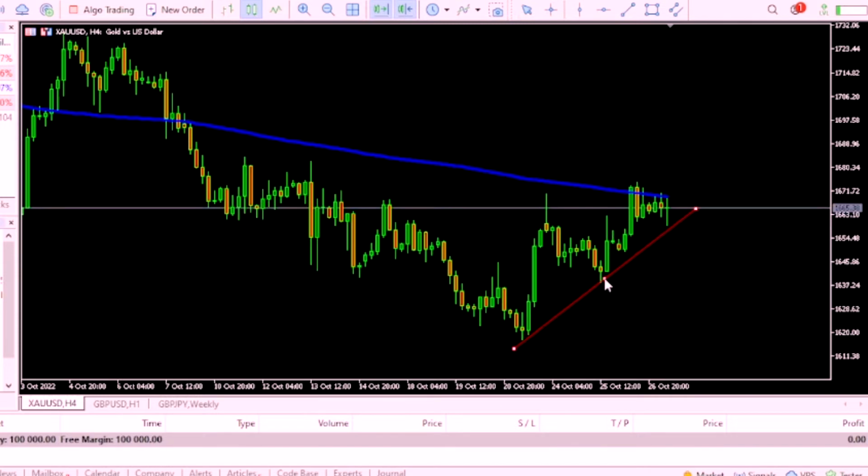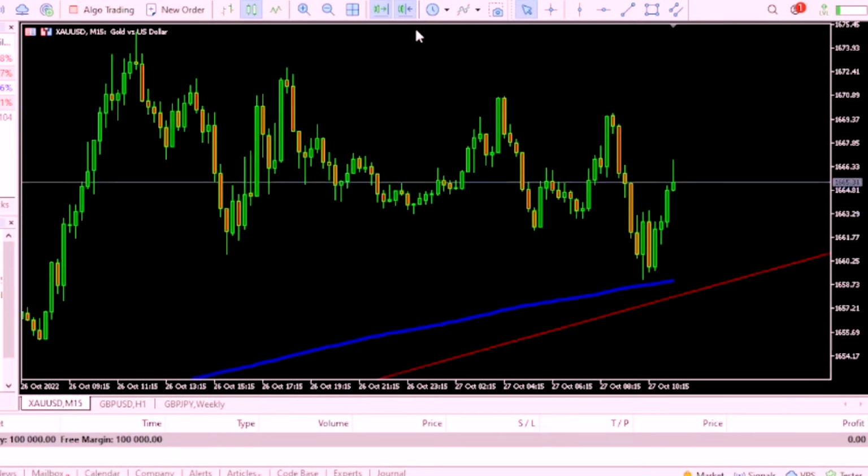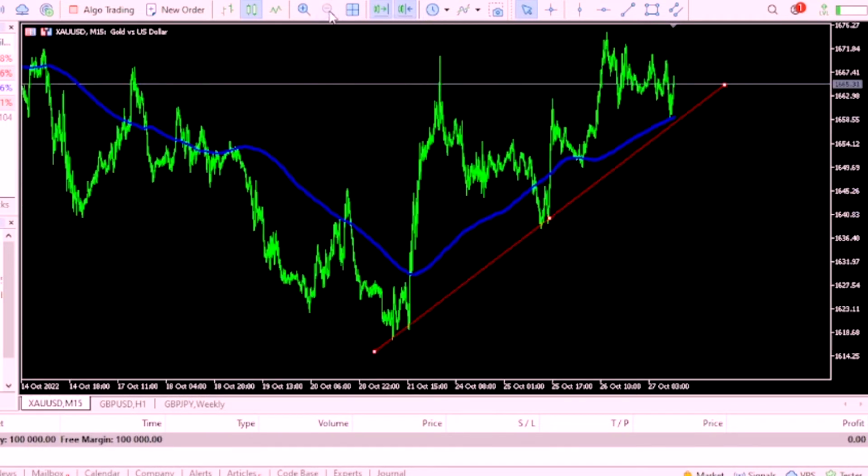So that thing I saw on the 30 minutes time frame, that looks like an arc. You see, a curve is forming like this. It shows a transition to an uptrend, like the market is about to switch to an uptrend. So because of that, you need to be very careful.